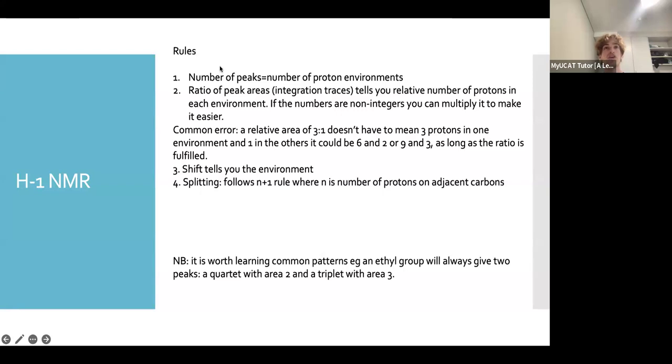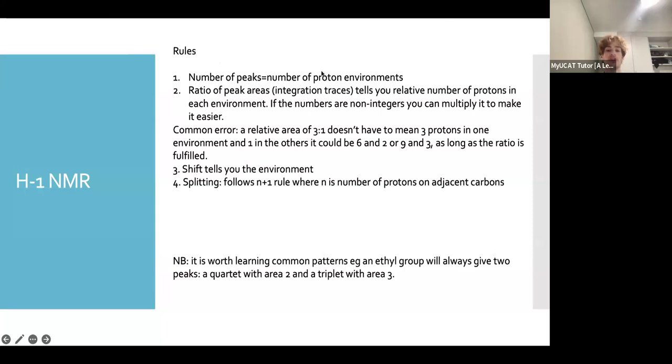Whereas before with the carbon 13 you had two real things that you could find from it, with the proton NMR you're able to get four things, and I have listed those four things over here. The first thing is the same as before: the number of peaks equals the number of proton environments. So if you write that in the exam, instant mark. This trace has three spikes, and therefore this molecule has three proton environments. Instant mark, okay? And then there's a few new things as well that we'll get into in a minute.